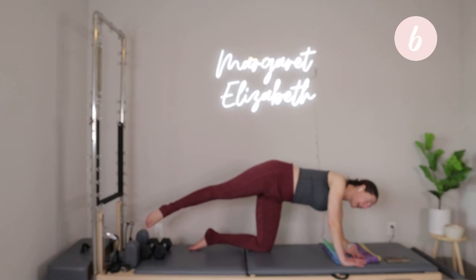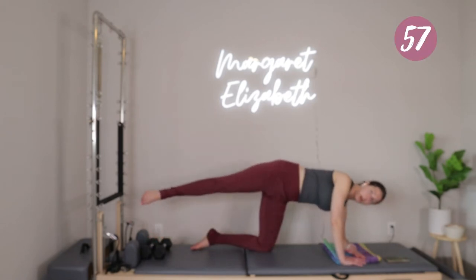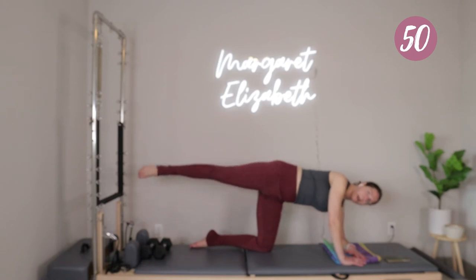Give me 5, 4, 3, 2, and 1. We've got the right forearm down, left hand down. Left leg shoots back. I want you to open up the hip like you're trying to stack your left leg on top of your right. Drop the left toes down. Try to tap the mat. Probably won't happen. That's okay.